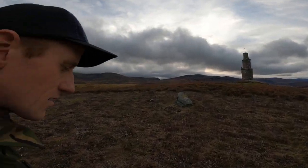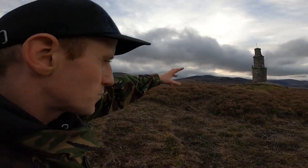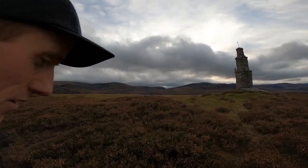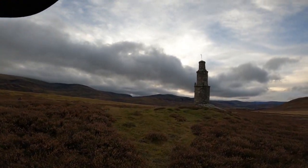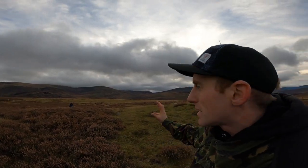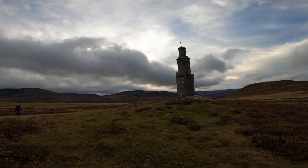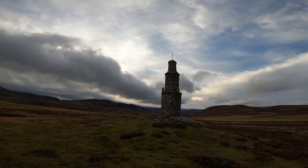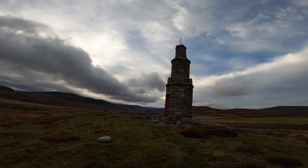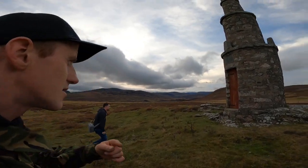And last week we went to an abandoned cottage way out in the middle of the moor at the other side, and we could see this monument from there. And ever since that day we thought it'd be so cool to come over, but we didn't even plan to do it today. We were in the Glen doing another wee adventure at an abandoned house, and I can't even believe it, we've made it to the side of this location. Wow, check it out with that backdrop behind it. Wow, real Scotland, folks, once again documented.